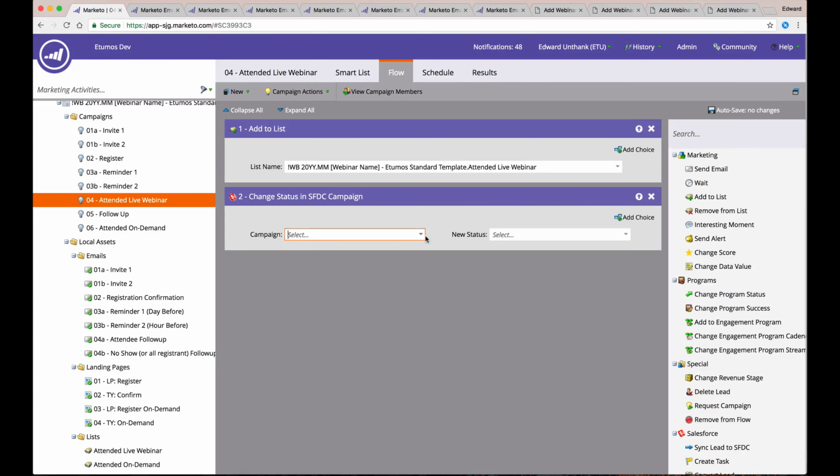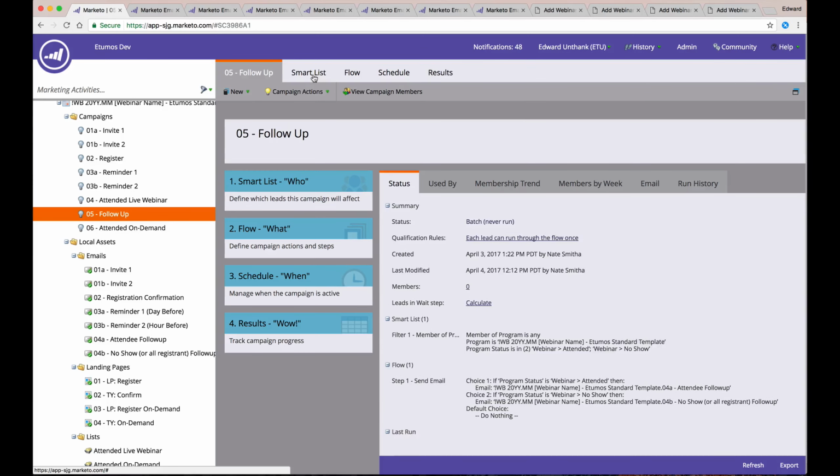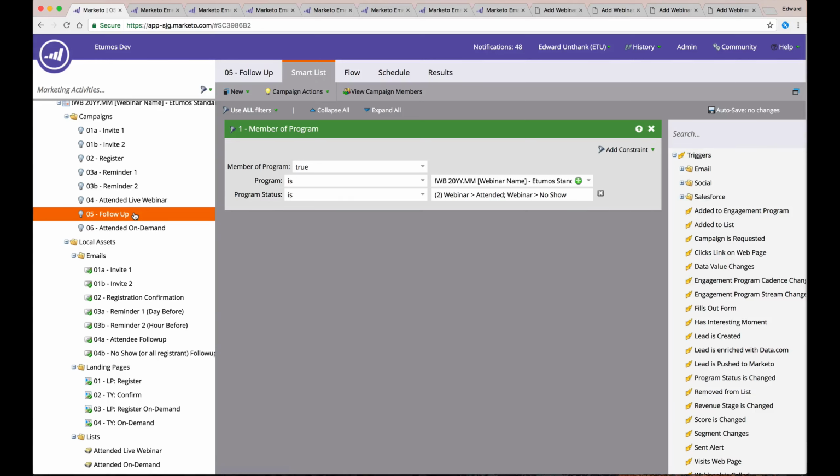And then at the end here, we'll make sure that we put that as a success in the Salesforce campaign, showing they've actually successfully attended, as opposed to syncing every flow step by the native Marketo to Salesforce sync.